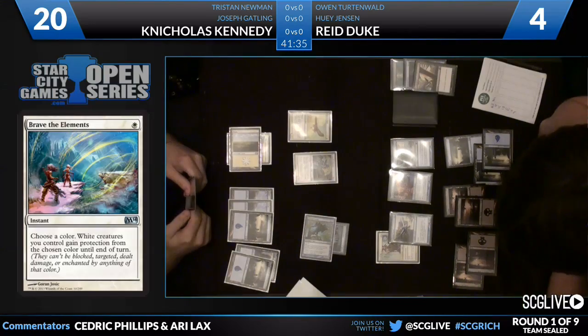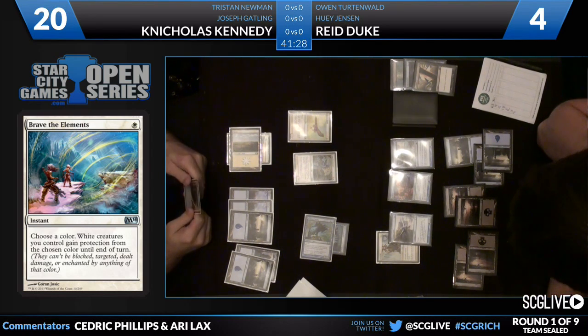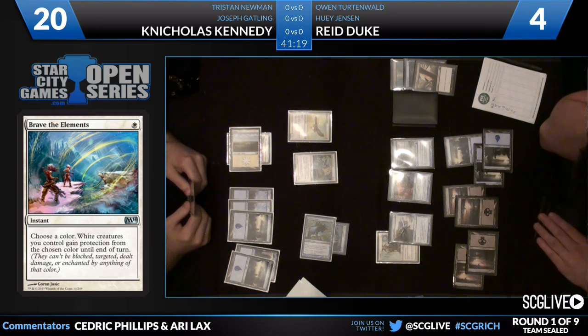So Brave the Elements goes on the stack. Duke gives him pause. Ideally, Kennedy's going to be naming a blue here to be able to put his eyes through. So, in response to this, you might have a Disperse. Yeah, that's the blue card he can have, right? Because that's the Unsummon of the format. Okay. Also Frost Breath. Black cards he could have here are, I think, just Doomblade. Doomblade. He could have Ring Flesh.